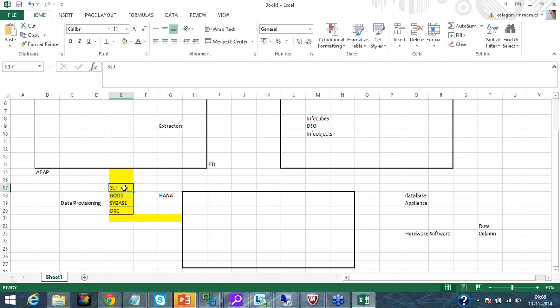Now, SLT means SAP Landscape Transformation Server. Okay, this is a system that is basically used for fetching data from SAP systems into HANA in real time. So if there is a transaction happening, if you mention the tables, you have a trigger process. It is set to real time, so it will be waiting all the time to see if there is any transaction happening, any data newly added onto this table. If it is added, it will immediately process that into the HANA box. So it is immediately available in HANA.